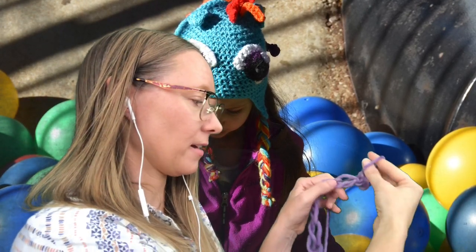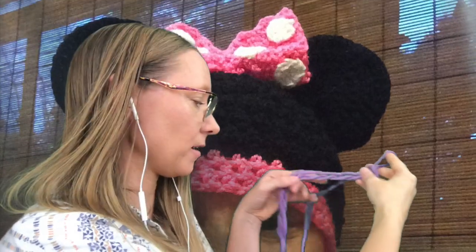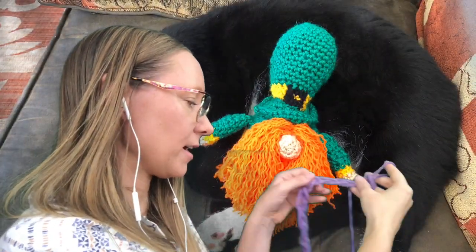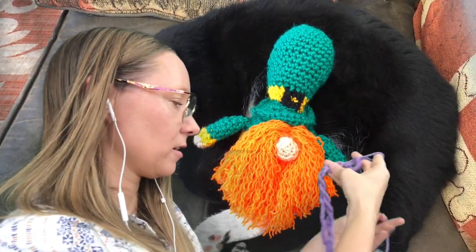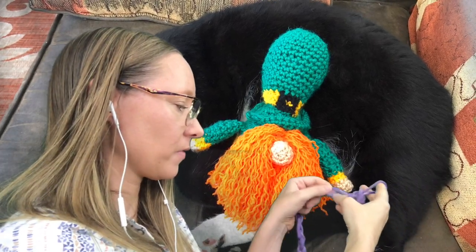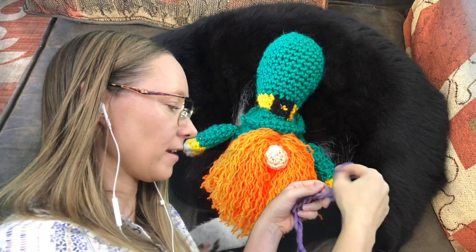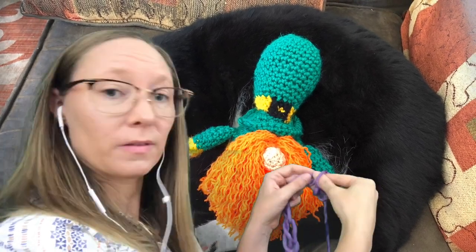So let's see that again. We can just keep going. So you kind of have a loop, a little curved end there. That's okay. I have my yarn here, the mokes, or my chain is the mokes. I have my yarn on the back side, the sun. I'm going to keep my two fingers through here and go through that next big gap.